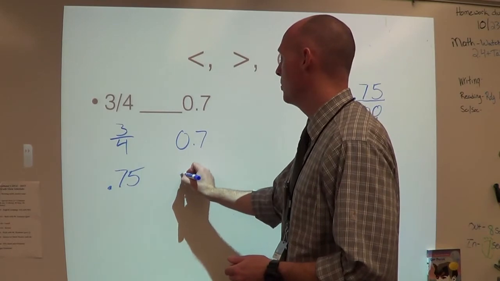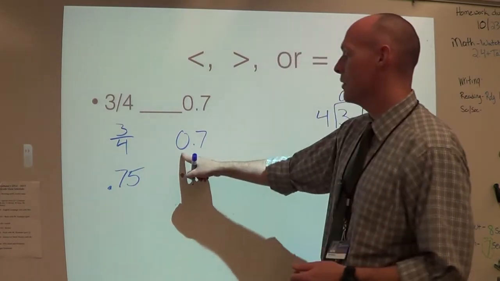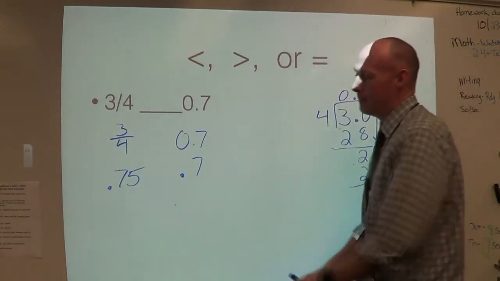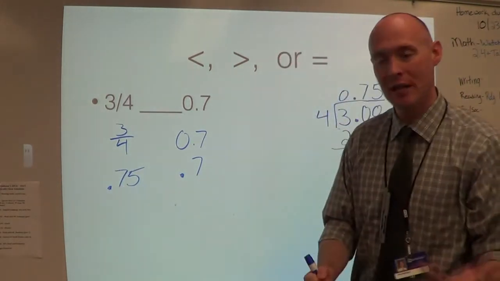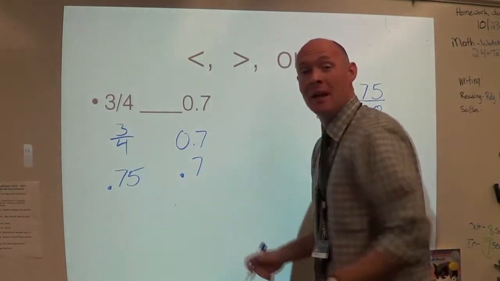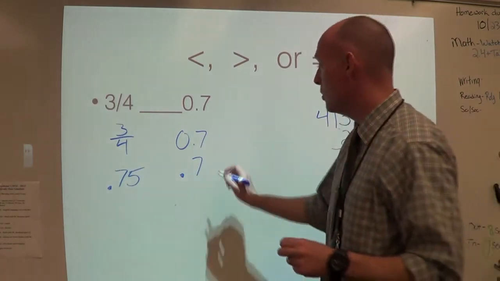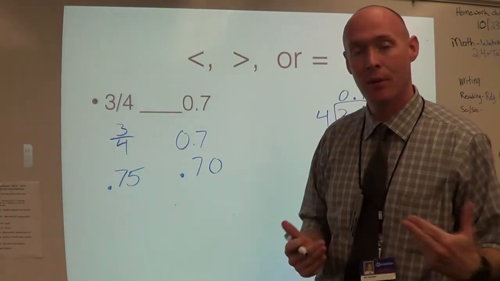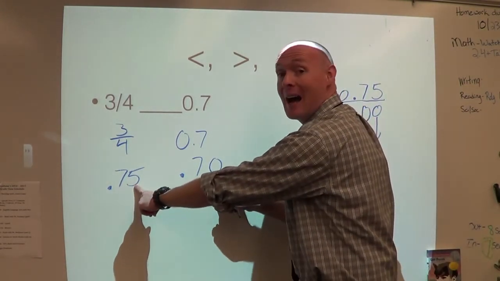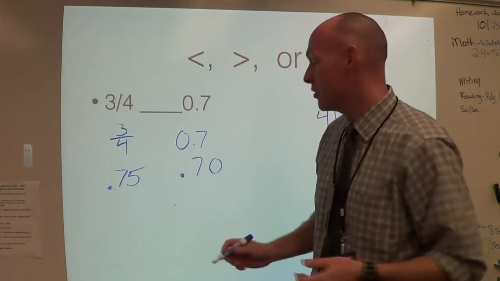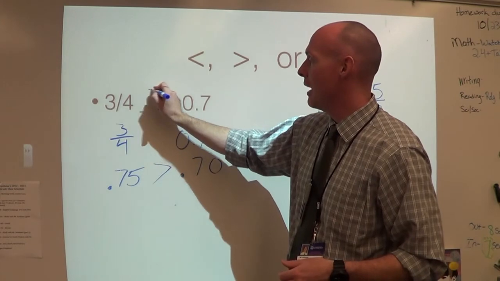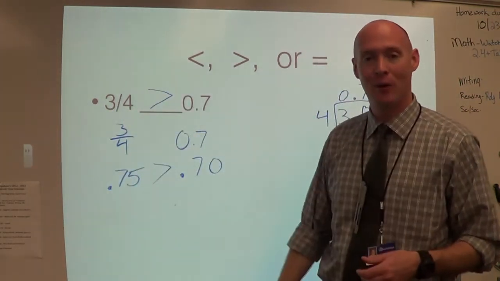And we're going to compare that to 0.7. I left off the zero because it's basically saying there's nothing in the ones place. Now let's compare: I see seven and seven — those are equal. Then I move to five and there's nothing there. With decimals you can annex zeros at the end and it means the same thing. So we're comparing five and zero — the five is larger, so we eat 0.75, which means we eat three-fourths.